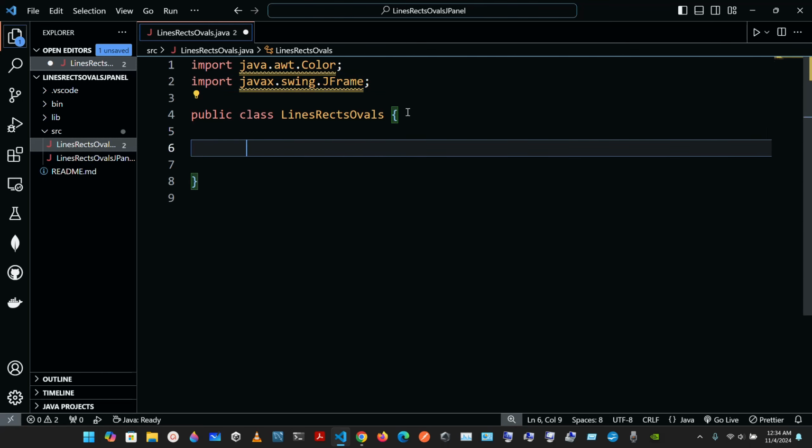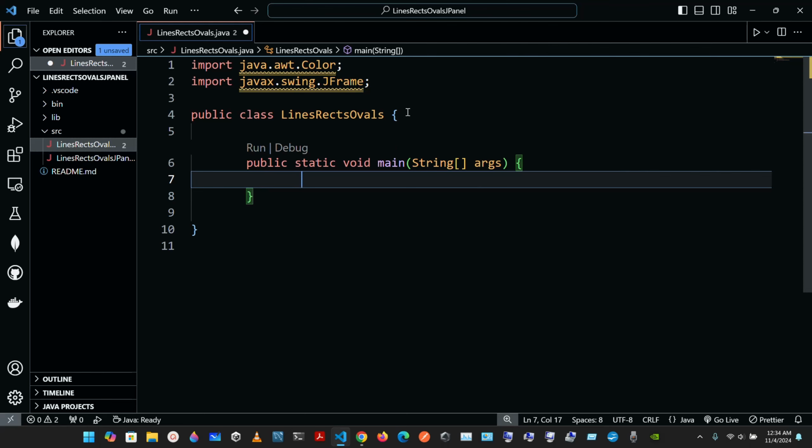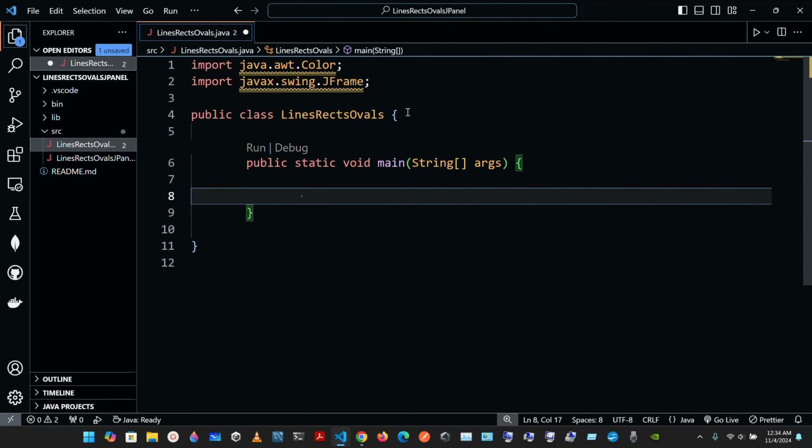We're gonna go inside, then we're gonna have our main method. Then we're gonna create a frame for the LinesRectsOvals JPanel.